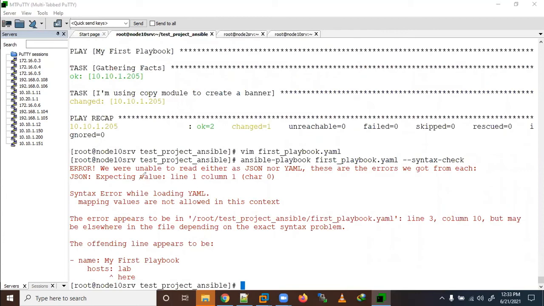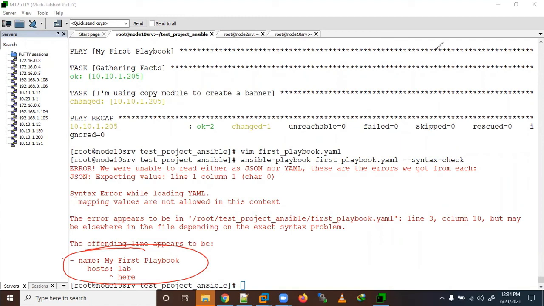It says we are unable to read either JSON or YAML file, and something is bad in my first playbook. It will not show you the exact problem, but it shows you that there is a problem somewhere.